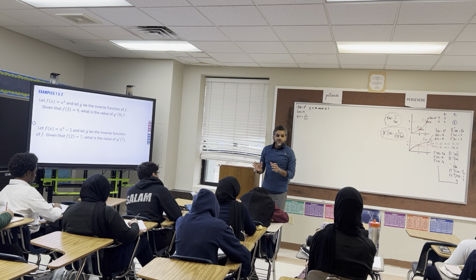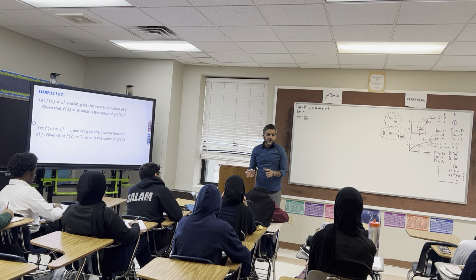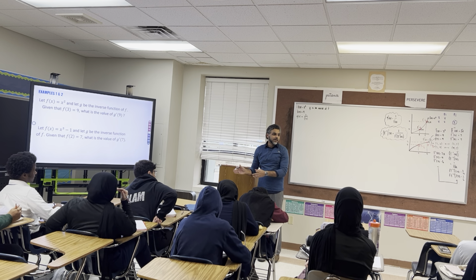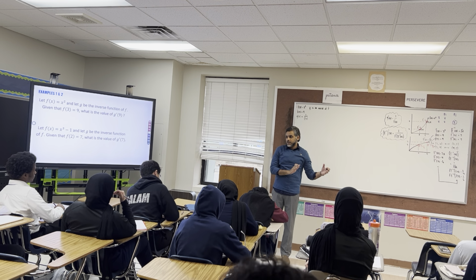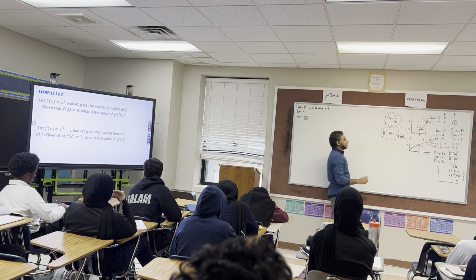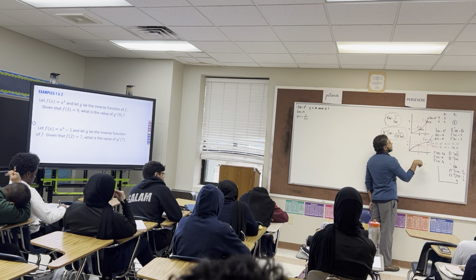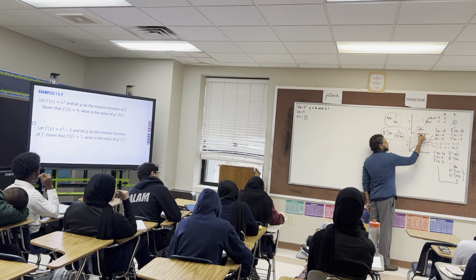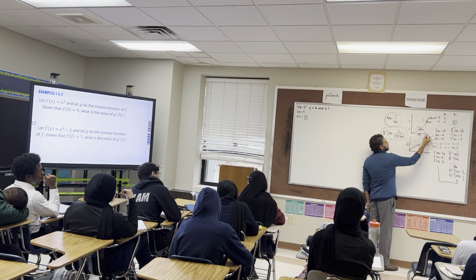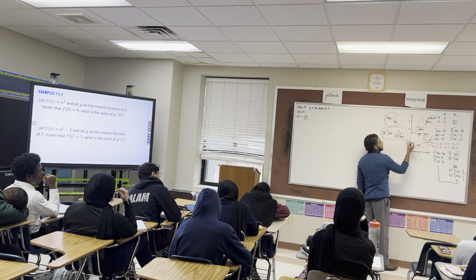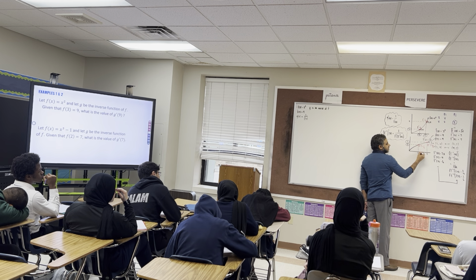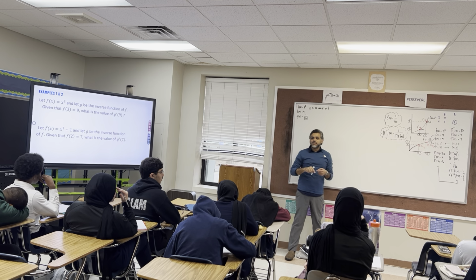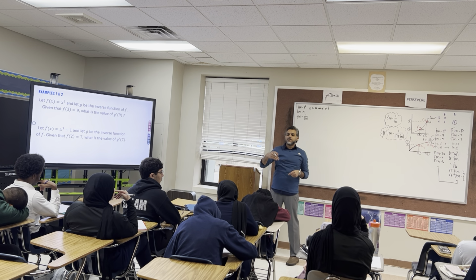If f is going through 3, its value is 9. So now when g is going through 9, its value is going to be 3. So you can get that answer, but you need to take a reciprocal of the derivative at that swapped out coordinate. Look at this. This is a 2, but on this axis, that's a 2. This is a 3, but on the other axis, that's a 3. Here's a 4, but look at where the 4 is on this axis. Here's a 9, but look at where the 9 is on that axis. So it's not the reciprocal of the number itself, it's the reciprocal at the swapped out coordinate.